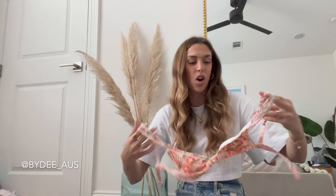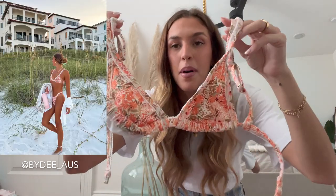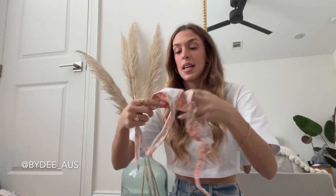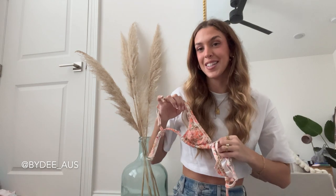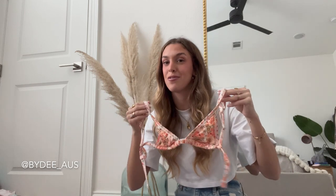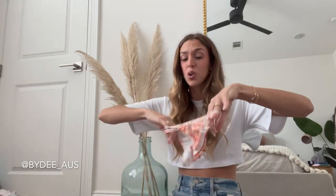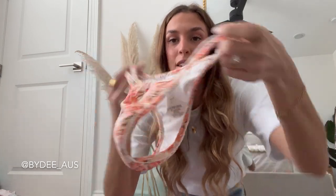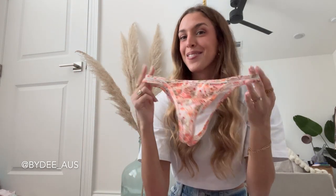Next up we have Bide Swim — hopefully I'm pronouncing that correctly. These bikinis are really good quality but honestly there is not a lot of coverage — it's very tiny. I would say this style bathing suit is best if you have an A cup or below. I would probably wear it for tanning but definitely not around family because these bottoms are also very tiny, though the patterns are super cute and the quality is really good.